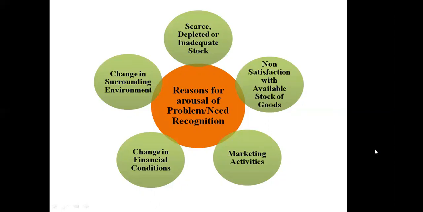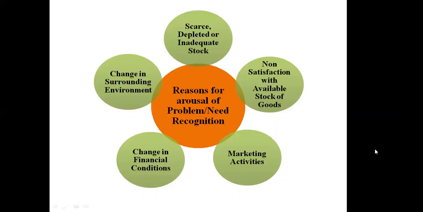Then fourth is change in financial conditions. The change in financial conditions of a consumer also plays a very important role in giving rise to various needs. For example, when an employee gets a salary increment or a promotion, he will often buy a new vehicle, or a need to buy a new house will arise.